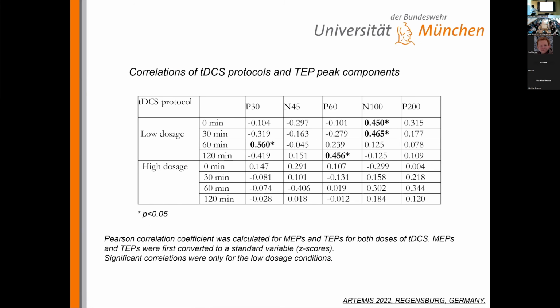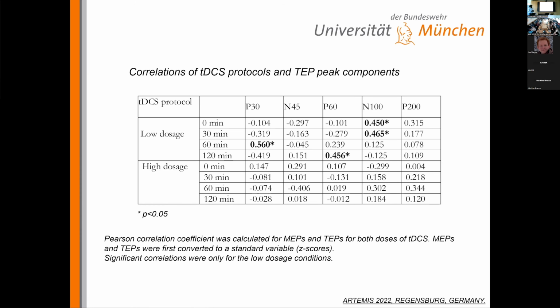And I think this was what I was talking about. We did a correlation with our TEP peaks and the tDCS protocols, and we found positive correlations which were significant for the early peak of P30, and then that of P60, and that of N100. We are yet to really have a good explanation for this correlation, but we know that a good correlation with the early peak, which we interpret as being functionally related to the stimulation, means that there is corticospinal activity going on, as well as our neurophysiological TEP activity.